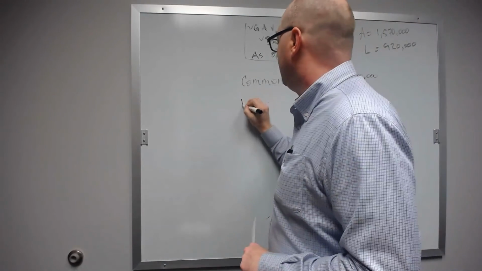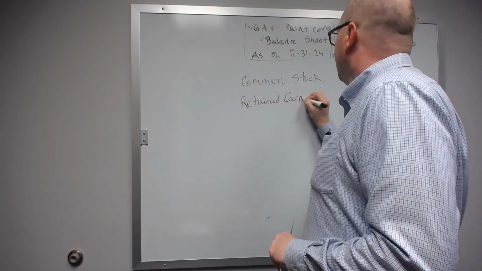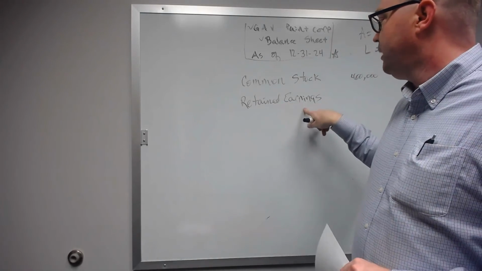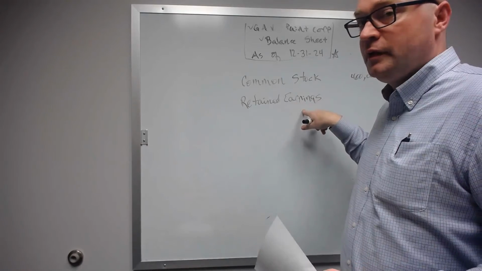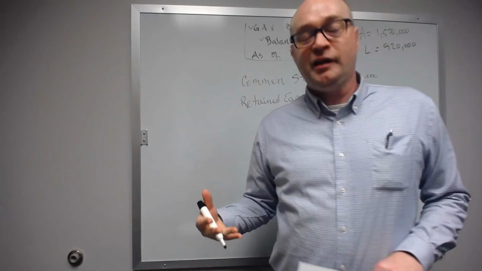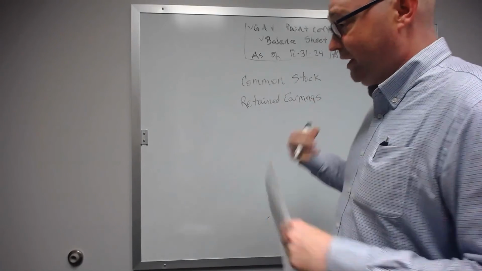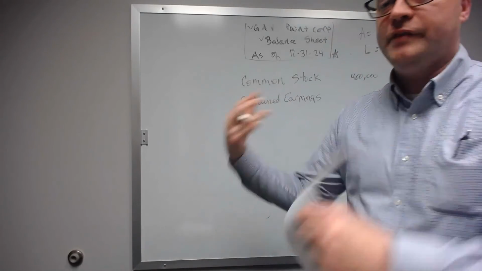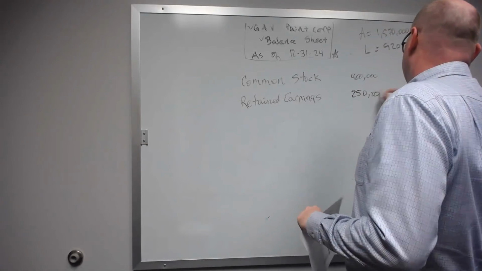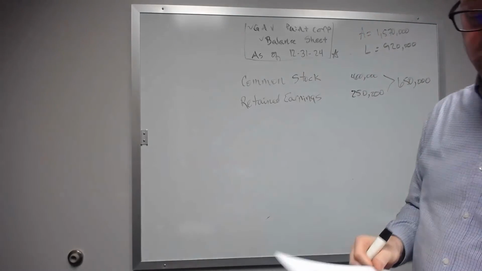And we've also got retained earnings. Retained earnings is one that I find that sometimes students get somewhat confused about. And really, there's not a reason to. What is retained earnings? Well, it's in the name, right? It's earnings, money, that you've retained over a course of time. So any portion of your net income that you didn't pay out to shareholders is your retained earnings. They are earnings that you've retained, that you have kept to yourself. You are able to reinvest those back into your company, right? Anyways, we have retained earnings of $250,000. If we add those together, we see we've got $650,000. That is our total stockholders' equity number.